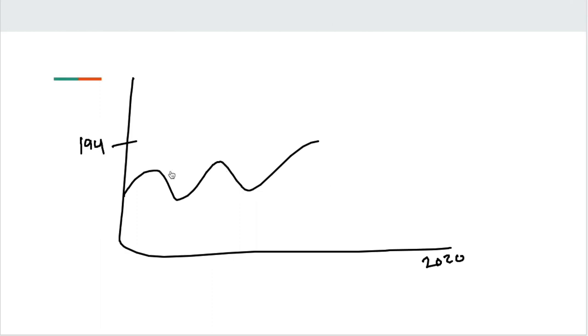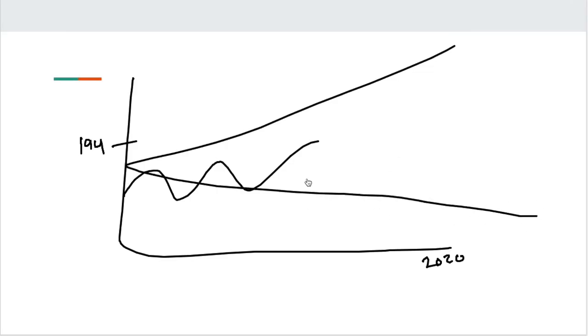The implied volatility gives us a projection of where the stock can go 68% of the time. We'll talk about where that 68% came from, but this would be the highest point that it can go 68% of the time, and this would be the lowest point that it would go 68% of the time. So that's what pretty much implied volatility tells us. It gives us a projection that this would be the highest point and this would be the lowest point that it goes 68% of the time, and the other 32% the stock may move down here or up here.